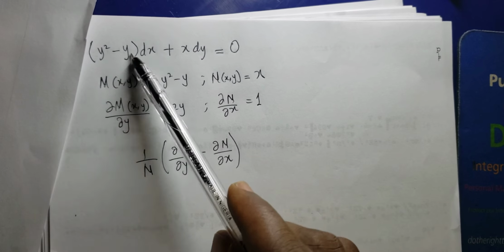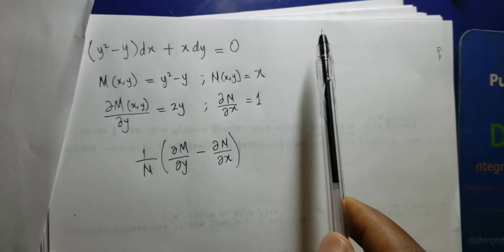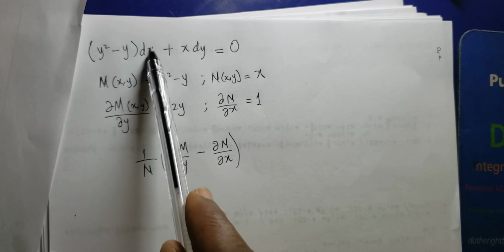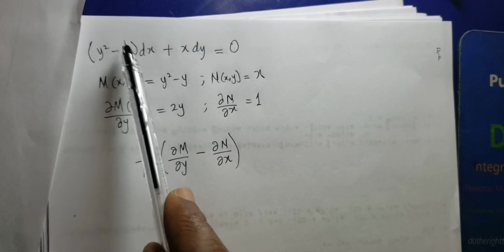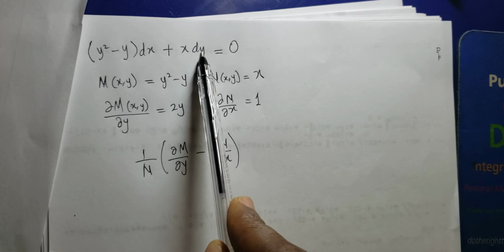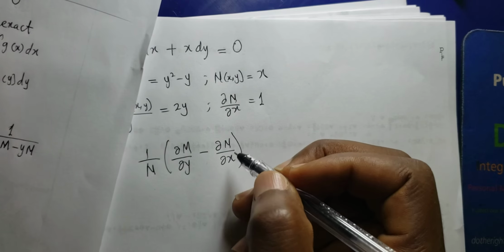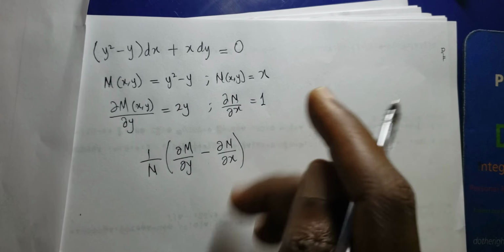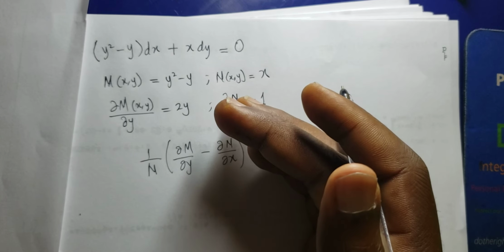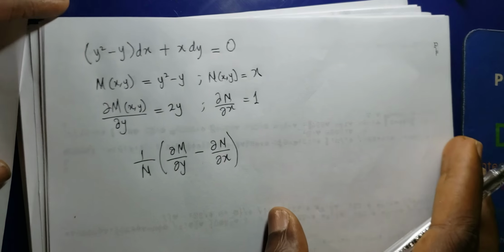So if this was, let's say, t and this one was x, you would do the same thing. If you add something like dt here, you will be differentiating this coefficient partially with respect to the other one, which will be x. So now let's check if this is going to give us some function of x, and then we will be able to get an integrating factor, then solve the problem. Let's do that quickly.